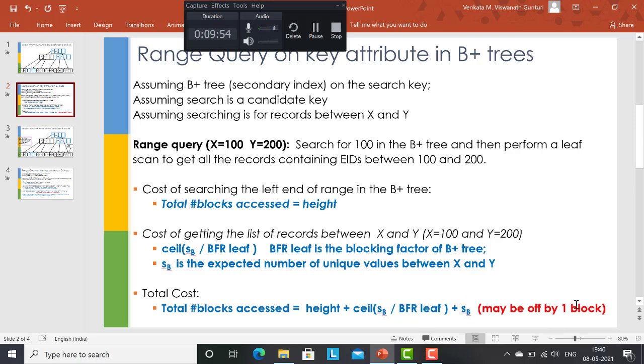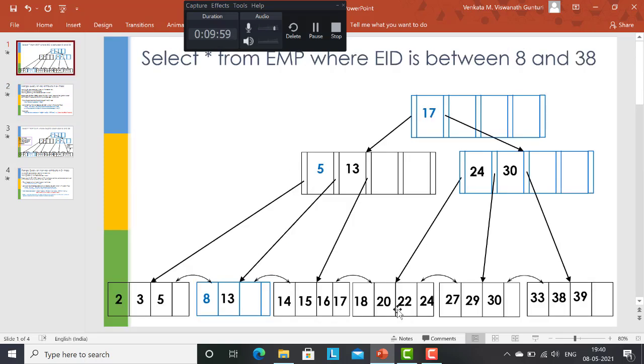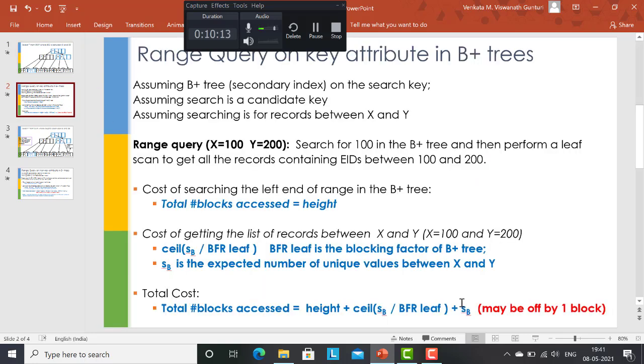This may be off by 1 or 2 blocks. The example which I gave is that if your SB value was 4, your formula will say that you will have to read only one disk block at the leaf level. But if your range was something like 22 to 29, then you will end up actually reading two disk blocks. So for those reasons, this expression may be off by 1 or 2 blocks, but more or less this will still be in the right ballpark.